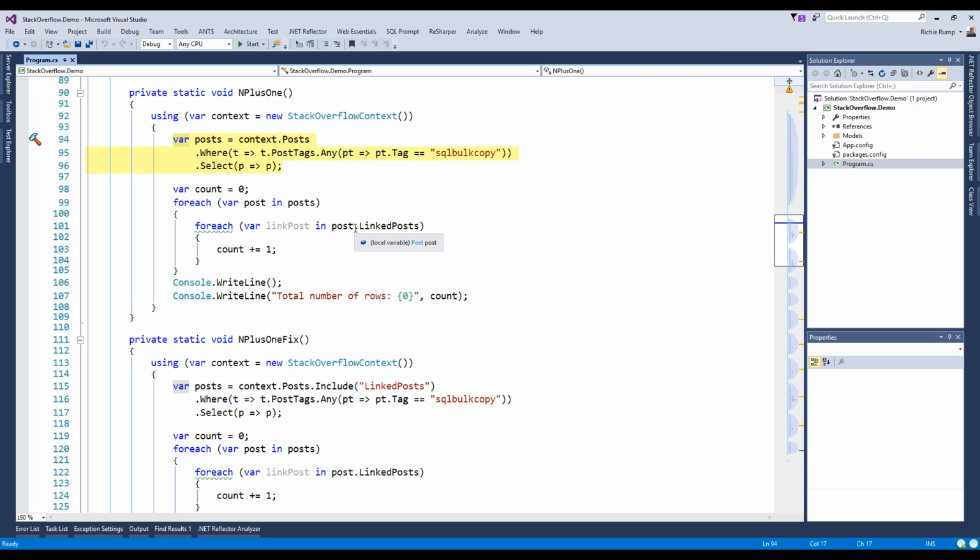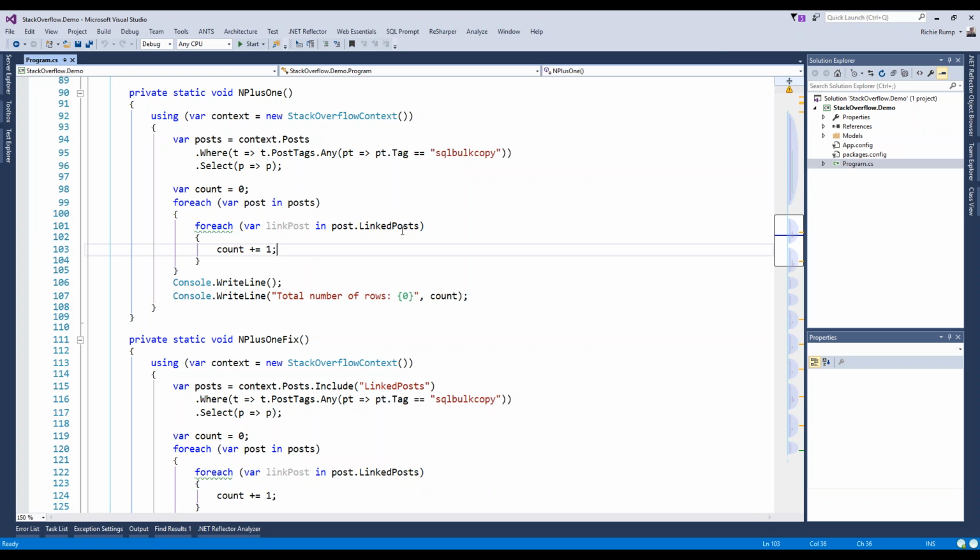So in this case, I'm getting something from the post table where the post tags equals SQL bulk copy. So I'm getting any post that has SQL bulk copy inside of them, and then I'm going to select it. When I'm done, I'm going to loop through each of those posts, and then I'm going to say, hey, any link post that you have there, go and get that.